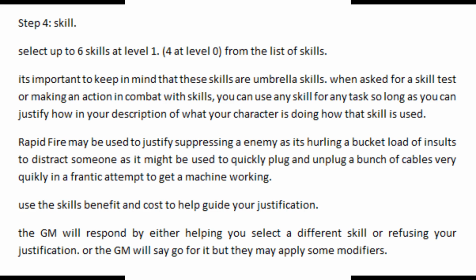So, rapid fire can be used as an example. You can use it to justify suppressing an enemy as easily as you can justify using it to hurl a bucket load of insults at, say, a very important person at a dinner party to distract them, while your friends sneak upstairs to get some dirt on him. Or you might use rapid fire to justify a technical problem that you're facing, where you've got a computer based on the situation, and you use rapid fire to try and get it working as your skill, and your justification is you're taking all the cables and you're just randomly plugging things in like crazy to try and get the thing working in time before you all get exploded. So, every skill can be used for any kind of test.